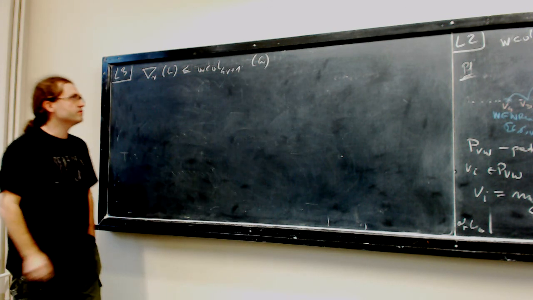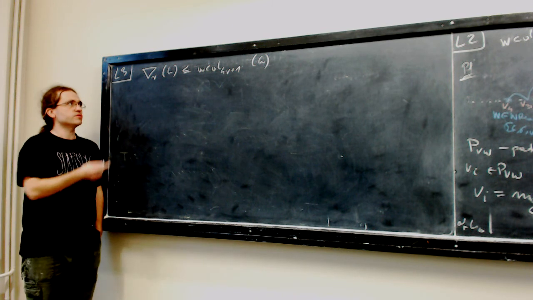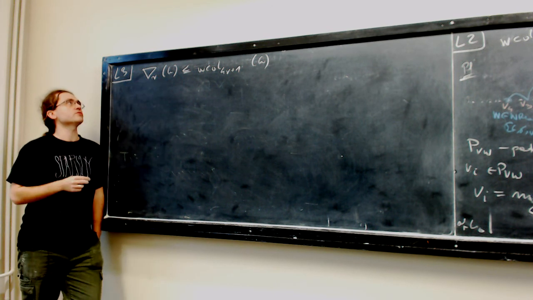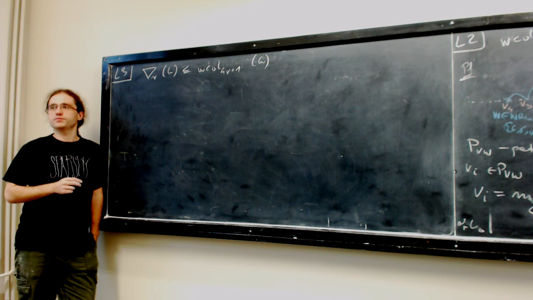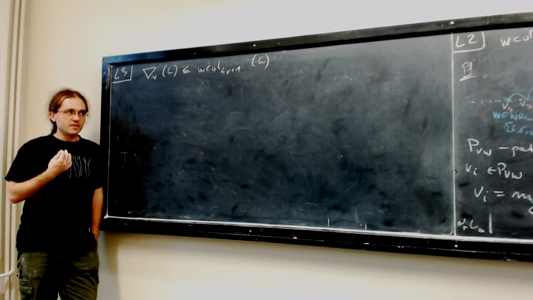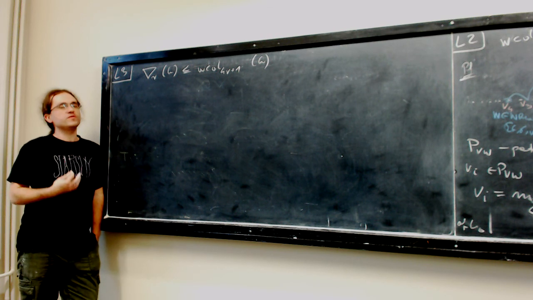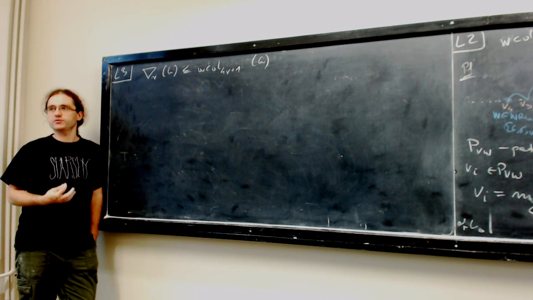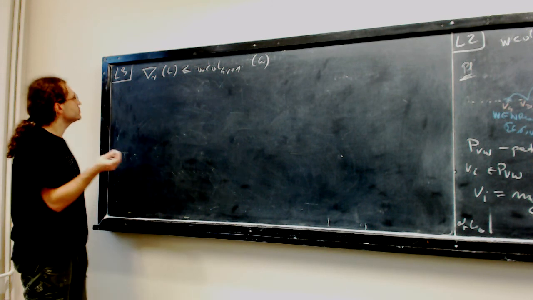So if the graph G doesn't have too large a weak coloring number of radius 4r plus 1, it cannot have dense r-shallow minors. This will be the connection: a good ordering with small weak coloring numbers is a certificate that you cannot have dense shallow minors. Okay? Let's prove it.